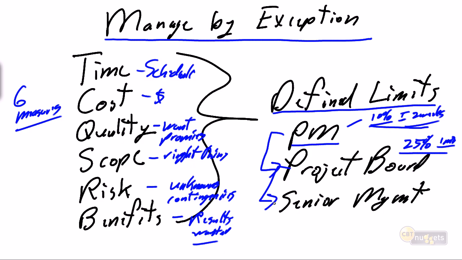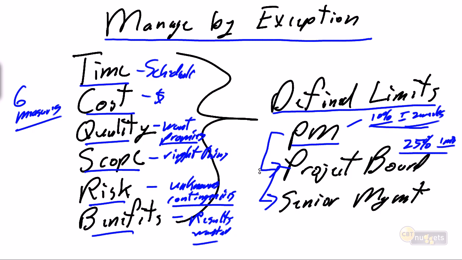They are it. Every organization needs to develop their own limits for the PM, for the board, for the senior management, or whatever layers of organization your organization is going to have. And we need to have the limits defined for time, the cost. So as long as you're within 10% of budget, within the quality, are we delivering exactly that, that the scope changes never exceed more than 5% of the original budget, that the consumption or the allocation of contingencies never exceeds, and that the benefit statement never decreases by more than a certain amount.